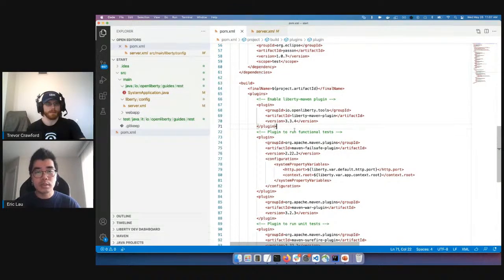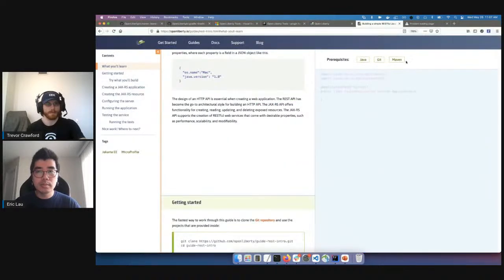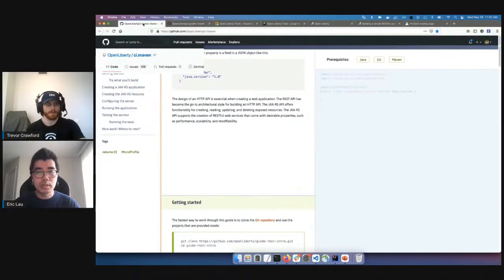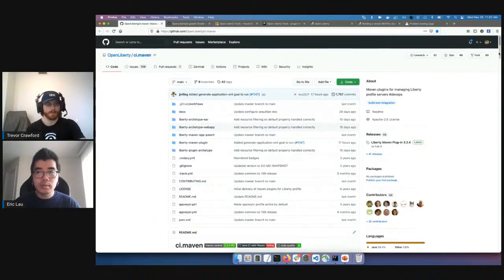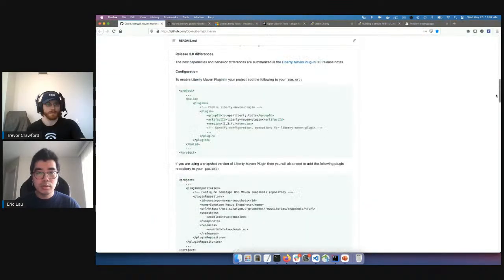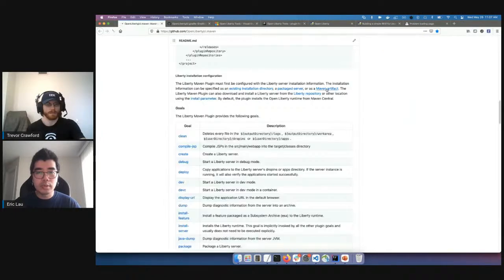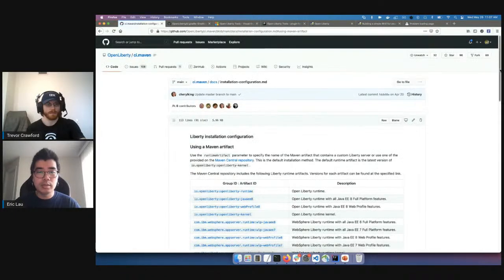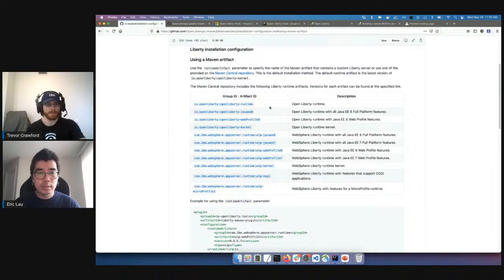But if you were using WebSphere Liberty, what you could do is define WebSphere Liberty in your project, and you can do that by, for example, taking a look at the Liberty Maven plugin documentation, finding the section for the Maven artifacts, and you find the different Maven artifacts here that you can use for the different Liberty runtimes.